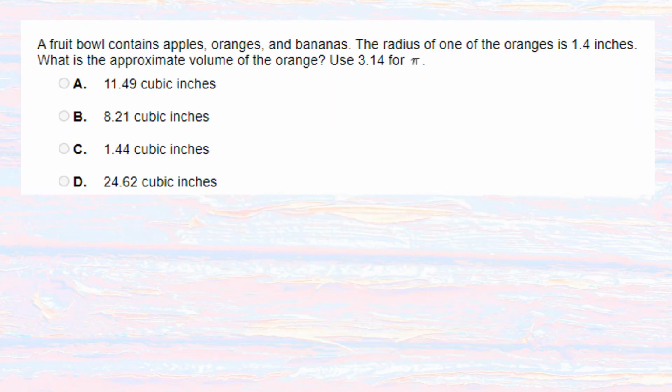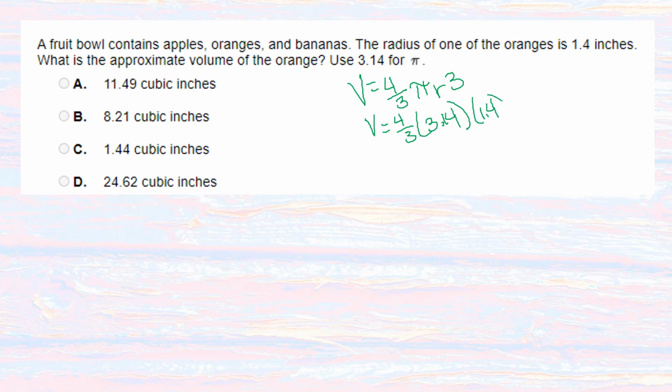A fruit bowl contains apples, oranges, and bananas. The radius of one of the oranges is 1.4. Okay, find the approximate volume of the orange. So the volume of a sphere, or an orange, is 4/3 times pi times r cubed. So I'm just going to fill in all the things I know. So first I'm going to cube 1.4. So I'm going to do 1.4 times 1.4 times 1.4 times 3.14 times 4.